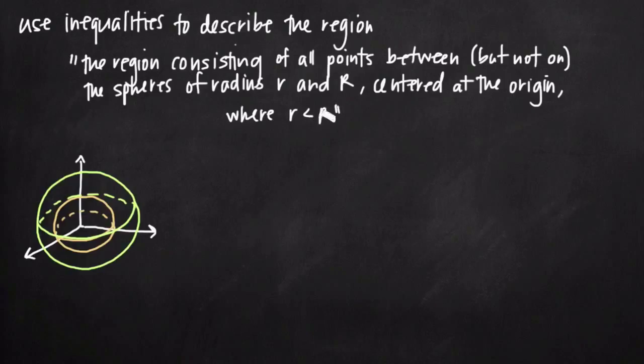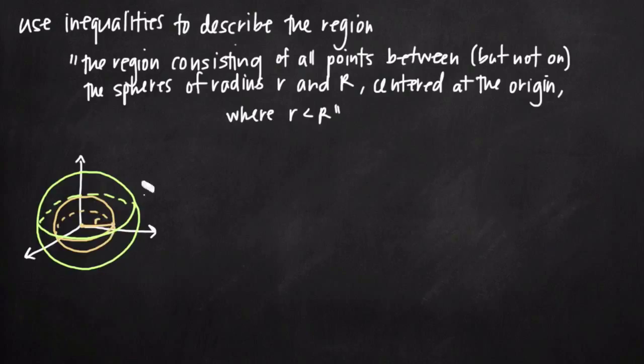So what we first need to realize is that we have two spheres, one that's nested inside the other. And the smaller one has a radius of r that comes out from the origin. So for example, if I can just say that this orange sphere on the inside here is centered at the origin, and if I draw a line from the origin to the edge of this smaller sphere, the radius is lowercase r.